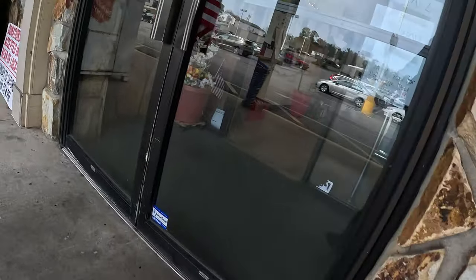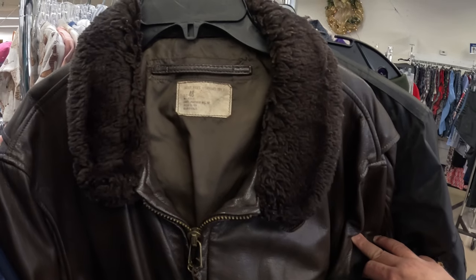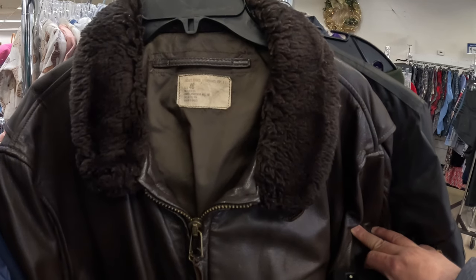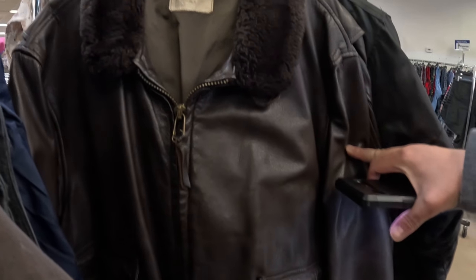Unfortunately, I didn't find anything in the boutique, so only got the chicken bucket, but we're at the Salvation Army. So I've got to talk over this because they had Taylor Swift blaring in the background at this thrift store. And sometimes I think if you even think about Taylor Swift or say Taylor Swift on YouTube, they give you a copyright strike. And here I am, I keep saying Taylor Swift, and it's me. I'm the problem. It's me.